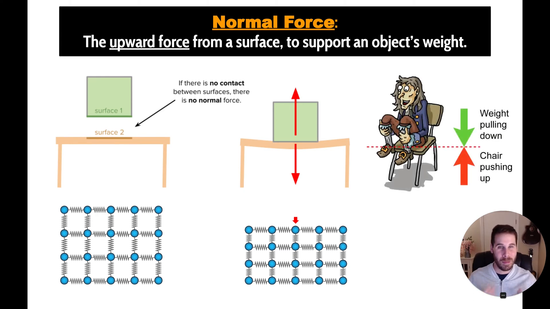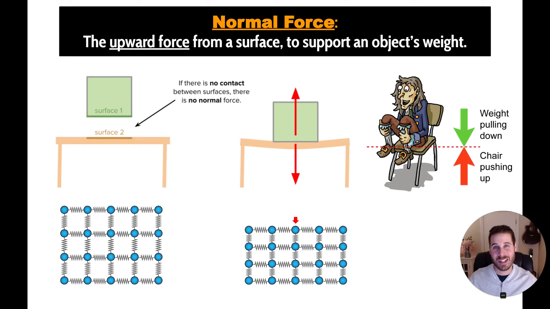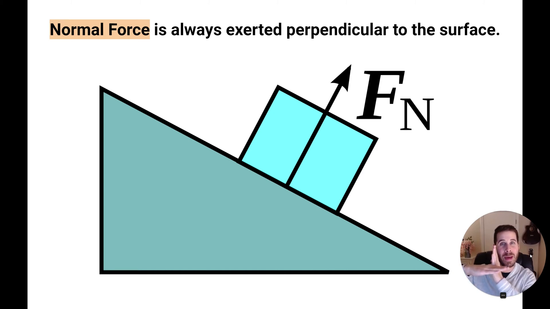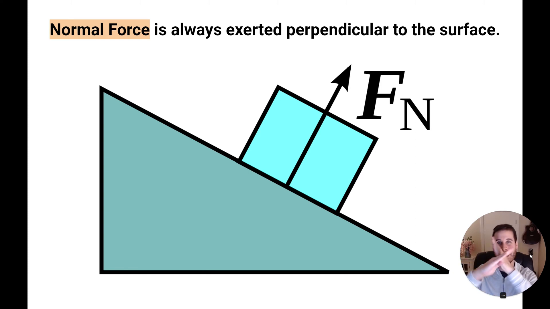This is why when you sit on a chair your body doesn't fall to the floor — your weight puts a force down onto the chair and the chair puts a normal force back up onto you, and because those two forces are equal you stay perfectly still. Normal force has a key rule: it's always exerted perpendicular to the surface. On a flat surface the normal force is directed straight up at 90 degrees, but if you sit on a ramp, the normal force is perpendicular to that ramp — not to the ground. You can see this in the image where a box on a ramp has its normal force perpendicular to the ramp surface.